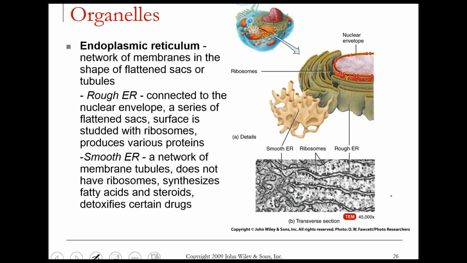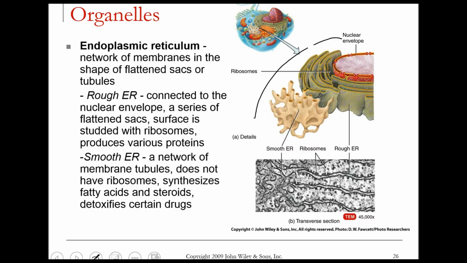Now we're going to begin to look at organelles that are surrounded by membranes. The first of these is the endoplasmic reticulum. That's a very complicated term, but let's break it apart. Endo means inside. Plasmic is referring to the cytoplasm, so it's inside the cytoplasm, and it's a reticulum. A reticulum is a complicated network, a series of passages. And if you look at our endoplasmic reticulum right here, you can see that it is a complicated network of passages. We divide the endoplasmic reticulum into two forms.